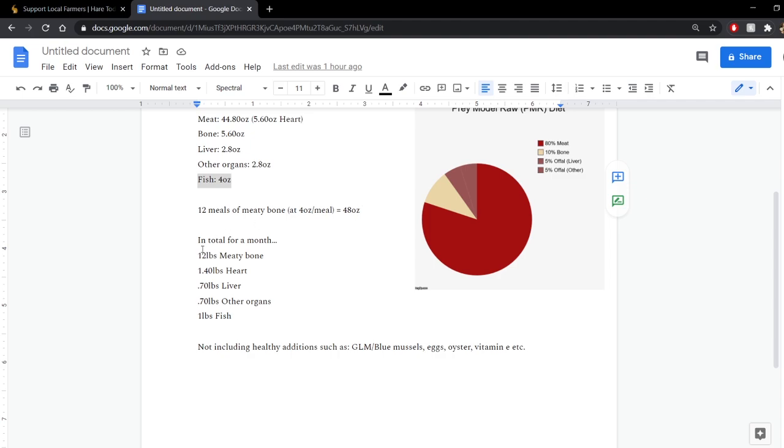And in total for a month, which is what I'm going to use to put together an online order, because I usually like to do a month at a time, is 12 pounds of meaty bone, 1.4 pounds of heart, 0.70 pounds of liver, and 0.70 of other secreting organs, and 1 pound of fish. And this doesn't include things like green-lip mussels, blue mussels, eggs, oyster, vitamin E, which are things that I don't normally order online. I usually get them in the store.